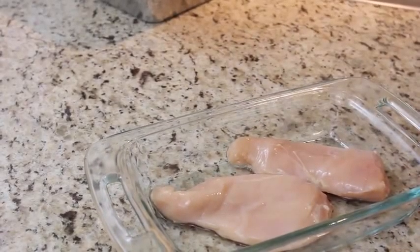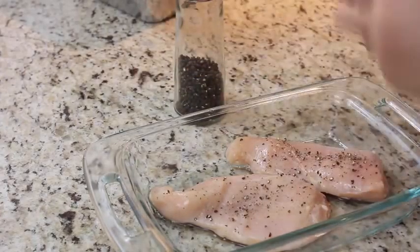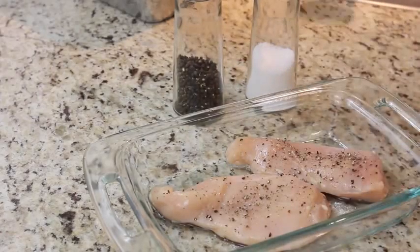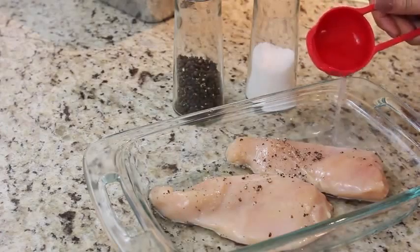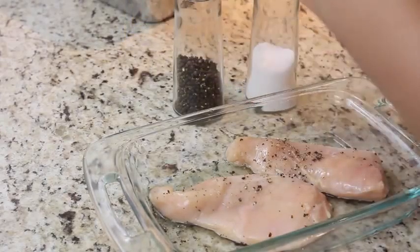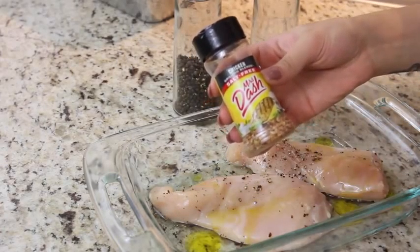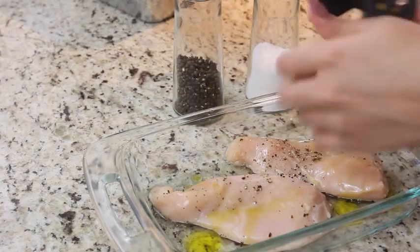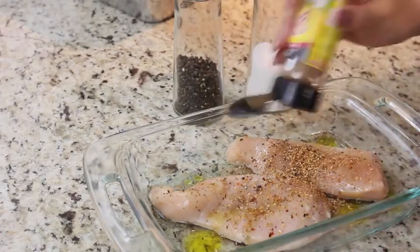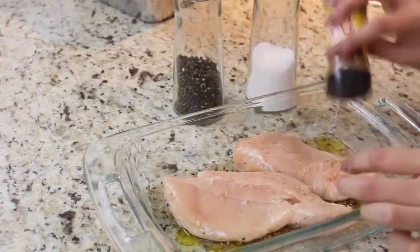For my next and final meal is dinner. I always like to have something different because I get sick of eating the same thing over and over. It can taste pretty boring when you basically eat chicken all the time. So I'm going to be baking my chicken in the oven tonight. I'm going to salt and pepper this, add in a little bit of water so it stays moist in the cooking process, and also add a little bit of extra virgin olive oil. For some added flavor, I'm going to be sprinkling on my Mrs. Dash chicken seasoning — again, it's a salt-free flavoring and it's really tasty. I'm going to flip it over and sprinkle this on the other side as well, and I'm also going to be using the juice of half of one lemon.